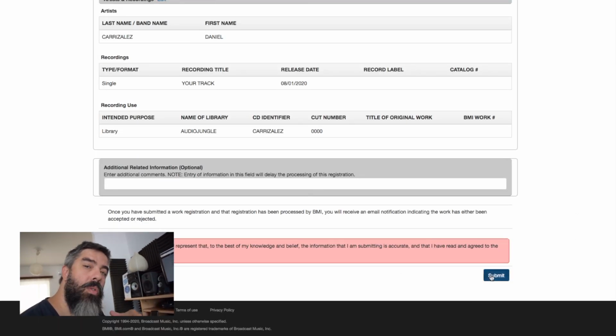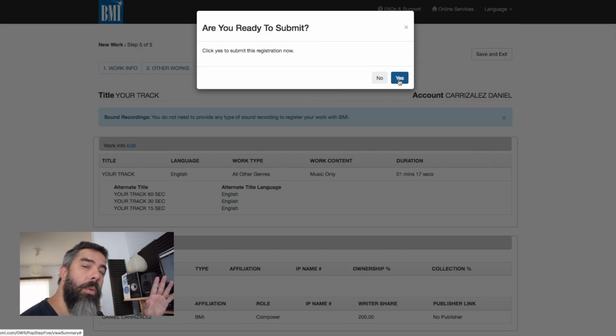I try to keep all of my music tracks with the same title across all the libraries. I don't change the names. This is just for organization purposes. And when it comes to registration, this is the way I do it. It's a little bit more organized and a little bit more tidy as well. Everything is just one simple form that I'm filling up in BMI. It's very simple and very straightforward. So there's no need to register the individual edits every single time, for the same music track, and end up with 5 to 7 different registrations.